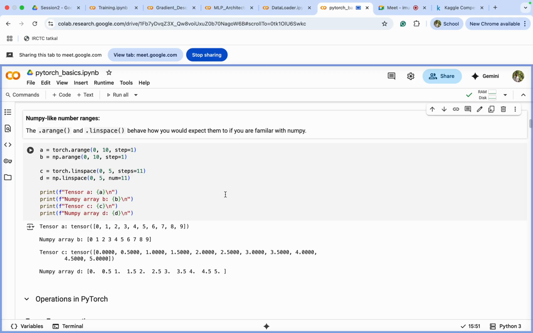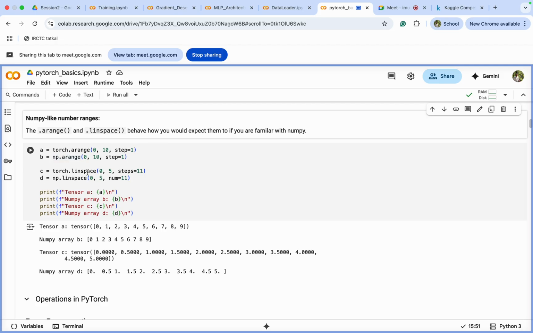Great. Similar to NumPy, you can create a tensor with certain values, or certain patterns. Suppose you want to create a tensor with values from 0 to 9. What you say is torch.arange, from 0 to 10 with a step size of 1, and it creates that. Similarly, the counterpart in NumPy is np.arange.